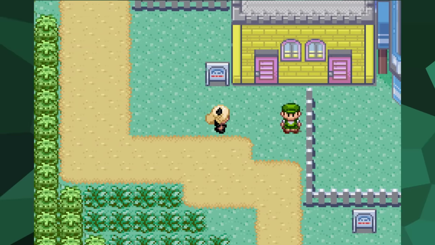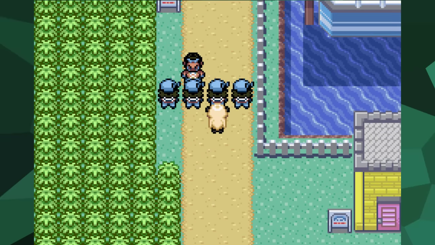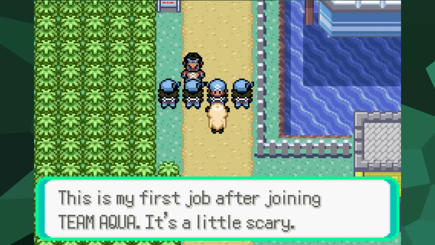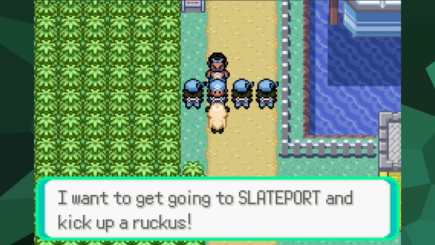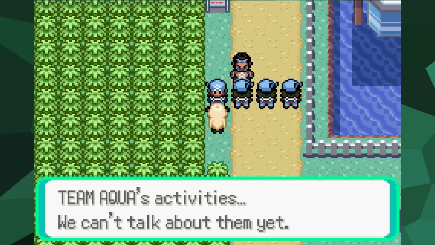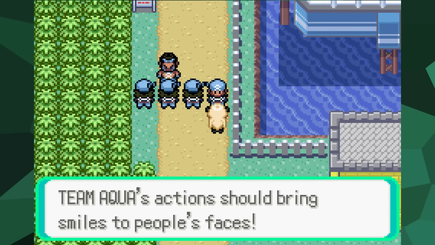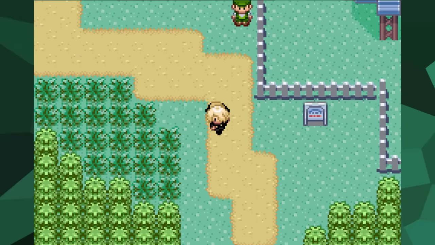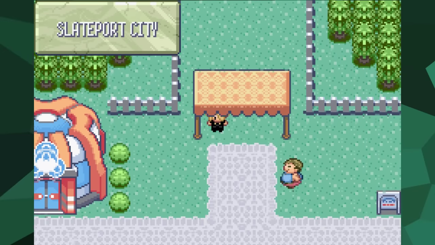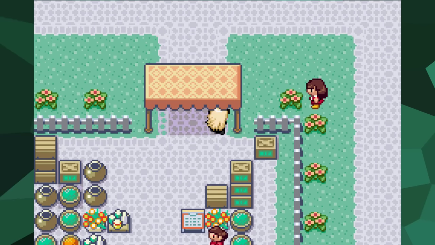Where am I? That has to be where I was getting Adam from. This is my first job after joining Team Aqua. It's a little scary. I want to get going to Slateport and kick up a ruckus. Team Aqua's activities, we can't talk about them yet. Team Aqua's actions should bring smiles to people's faces. He technically had a unique sprite in Vanilla Sapphire. He was just a muscly dude without a shirt.